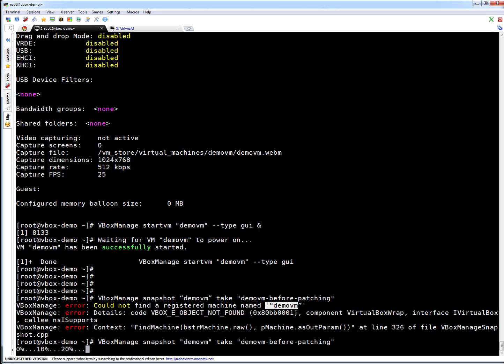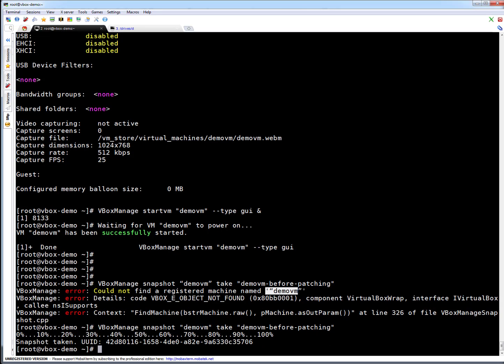If you see right now, it is taking the snapshot. So that's a quick way to take a snapshot. Okay, snapshot is taken.